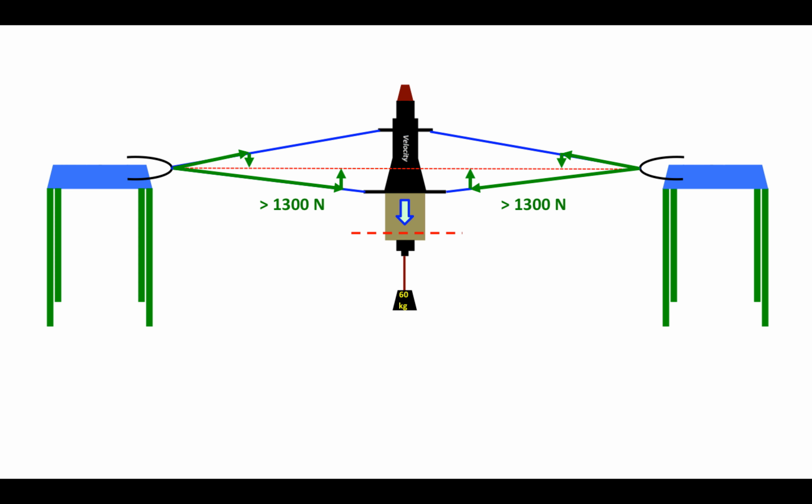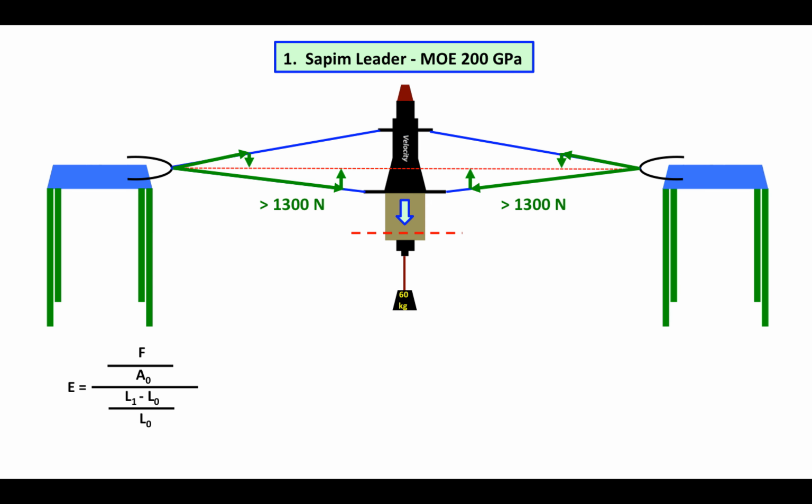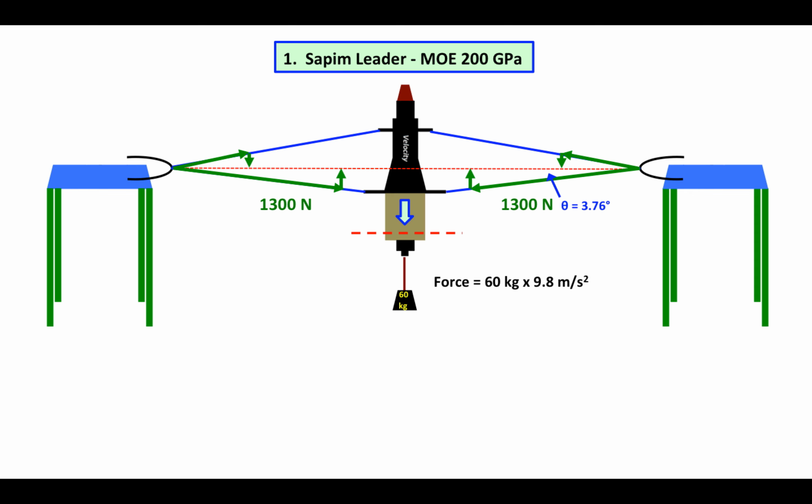For the first calculation, let's start out with the Supreme leader spoke. Here is my familiar formula for the elastic modulus. Right off the bat, I can substitute 200 gigapascals for the modulus because Supreme has been kind enough to provide that information to me. I need to convert my 60 kilograms into a force, and I can do that by multiplying 60 kilograms by the gravitational constant, and that gives me a total of 588 newtons, but that's going to be divided up over 12 spokes, so the force per spoke is 49 newtons.